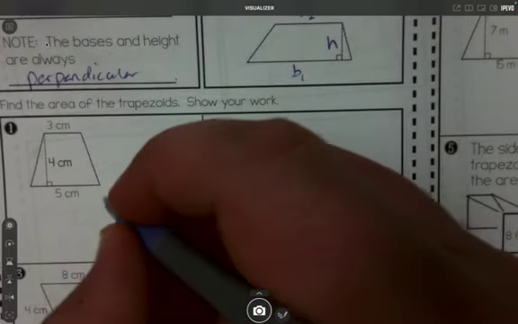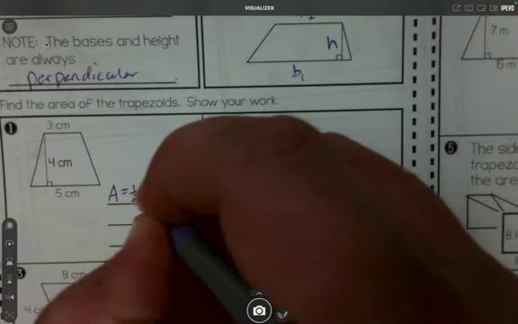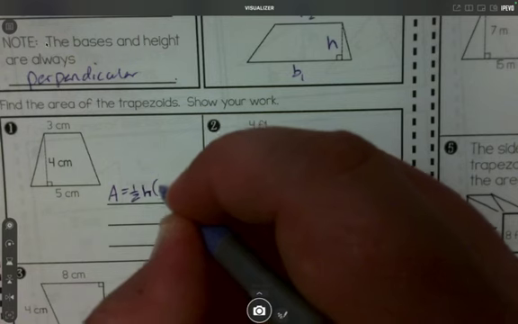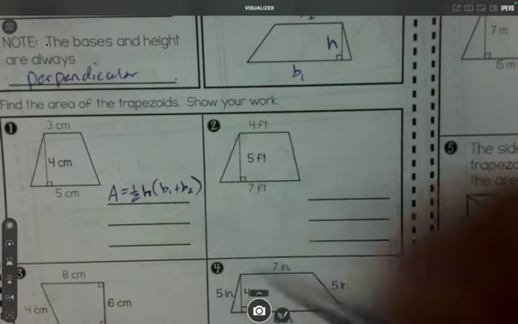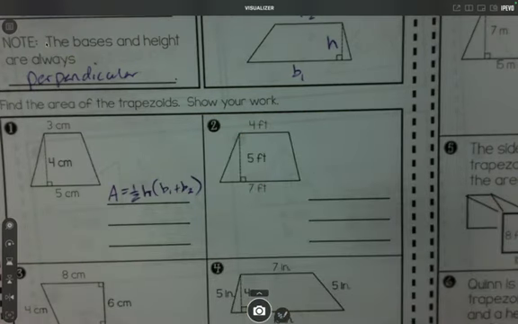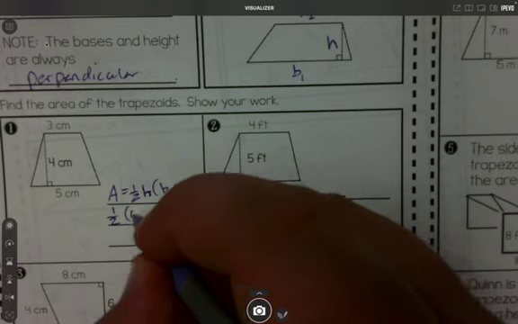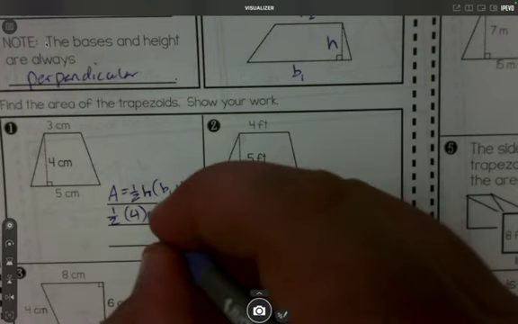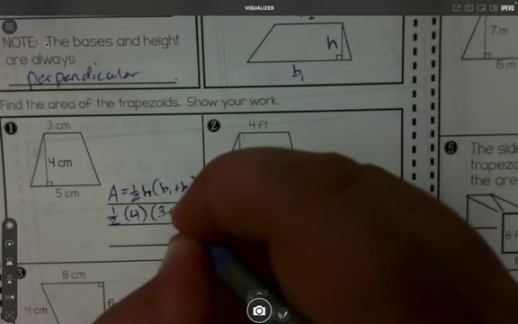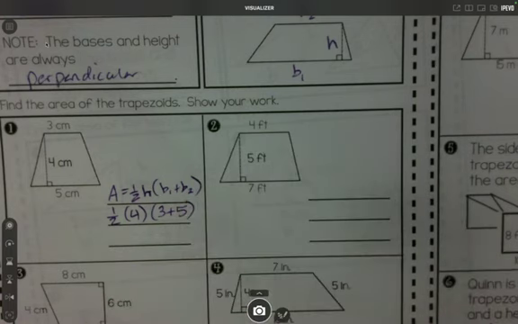So let's just practice a few down here, then we'll be done. So the formula is half times the height times base 1 plus base 2. That's probably the last time I'm going to write it on that line because that line's too small for that. So we have 1/2 times the height, which is 4, times base 1, which is 3, plus base 2, which is 5. And again, if you said 5 plus 3, that won't make any difference. You can call either one base 1 or base 2.